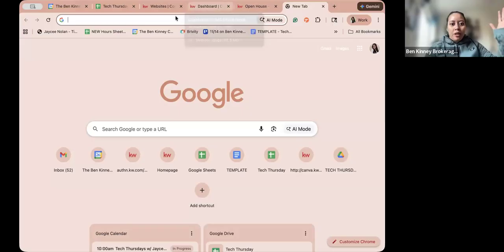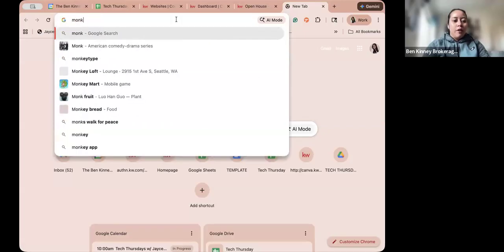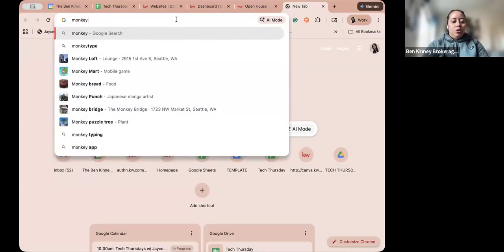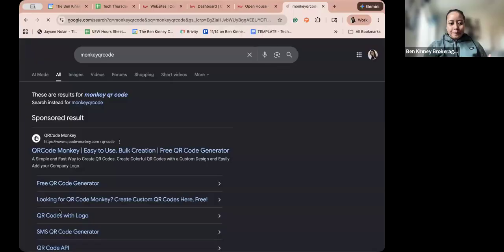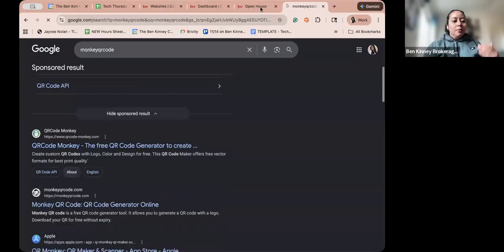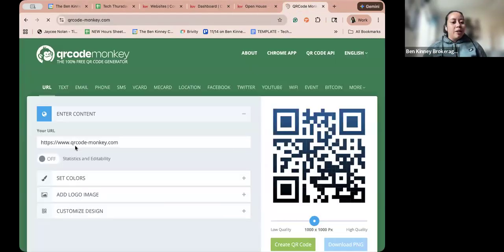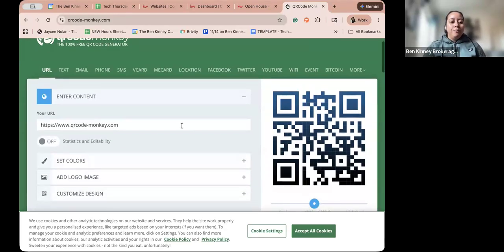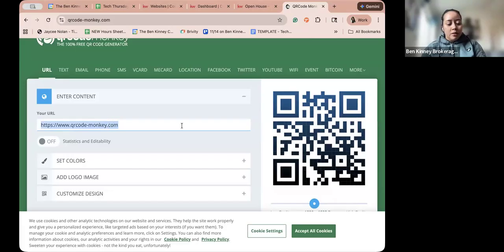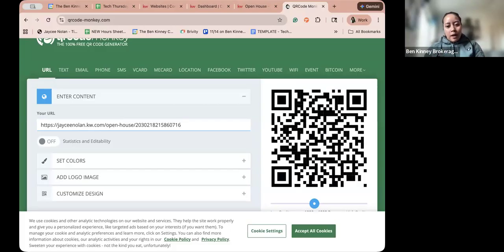Sorry, I know we were going to talk about the evergreen landing page, but let me just show you guys this one thing before I forget. Monkey QR code. This is a free QR code generator, and I can simply grab this URL and create a QR code that I can add to my flyer. That I can send out to people however way I want to, whether it's in a newsletter, but then copy and paste right here. And as I hit enter, it should create a new QR code on the right hand side of the screen.